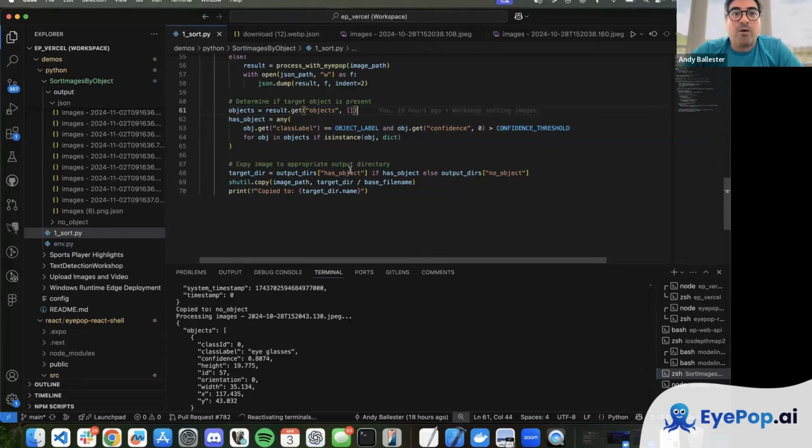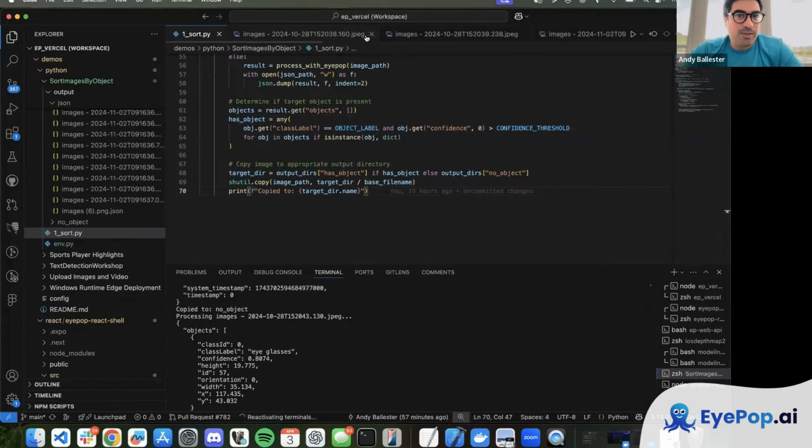If I wanted to figure out which frames have a person with their hand up, or where a person is wearing the eyeglasses versus has the eyeglasses somewhere in the scene, this is where we would put that logic. We can really get very granular with the post-processing logic that we put here. But once I've determined that it has object, a Boolean, we then put it in one directory or the other. That is the Python use case we're doing today.